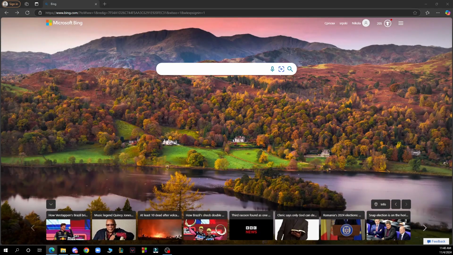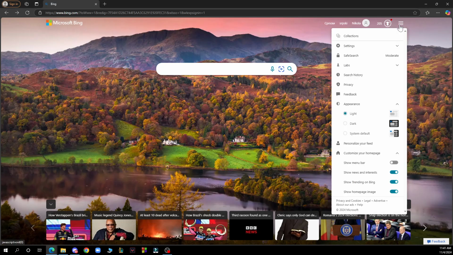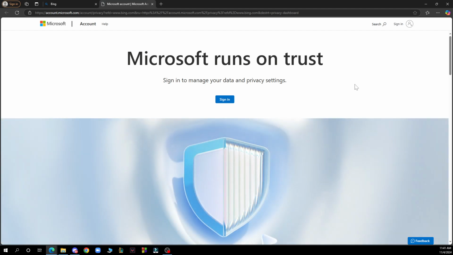But now guys, let's see how you can actually clear cache on Bing browser. First of all, go to www.bing.com, as I told you in the start of the video, and then locate the three horizontal lines menu icon in the top right corner of the page. So it is here. You can click on them. Then click on privacy from the drop down menu. As you can see, 1, 2, 3, 4, 5, the sixth thing is privacy. Click on privacy. After that, scroll down to the section on managing your activity data and click on browsing history.